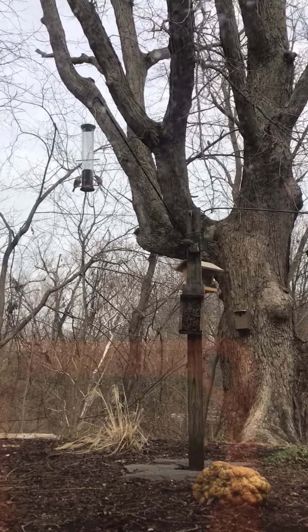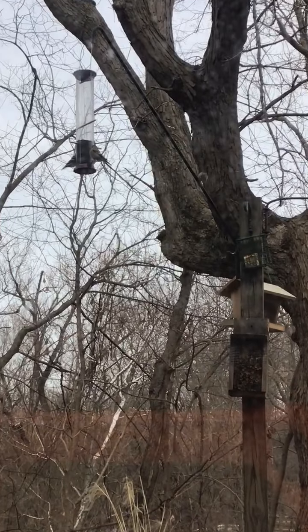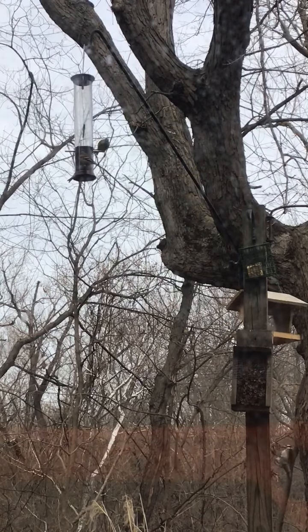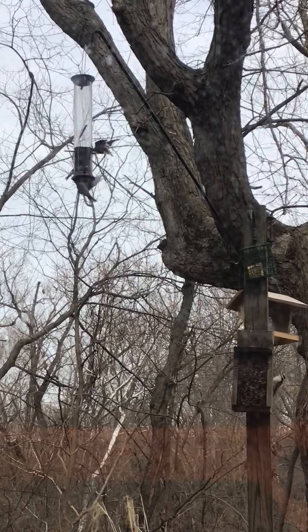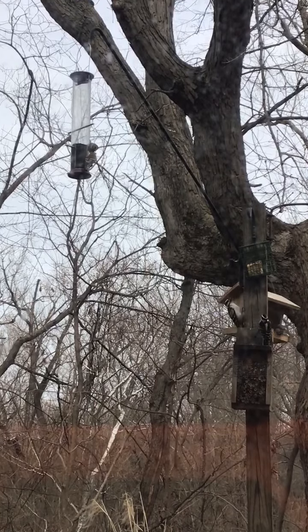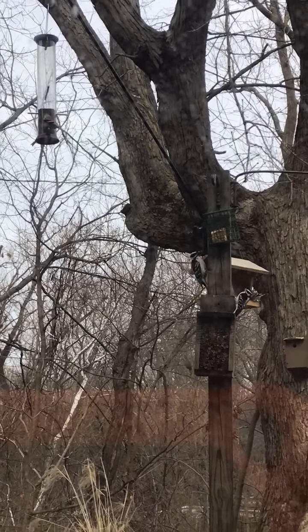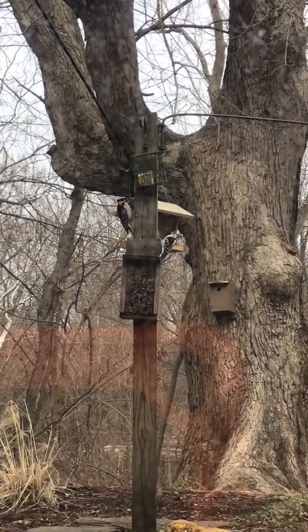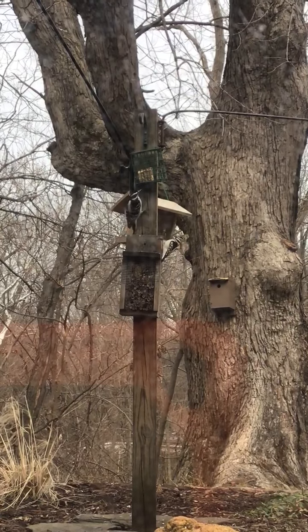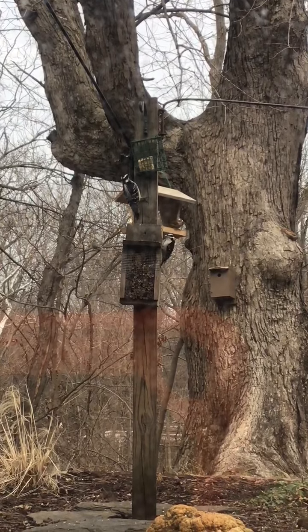Well, checking out the tube feeder, the variety of goldfinches are up there. We tend to see them throughout the year, and they become a little bit more apparent as they brighten up for the spring. But it's pretty consistent that you'll find them on the tube feeders eating the Niger that they prefer. Down where the woodpeckers are, we still see some on the hopper feeder, so it's not like they won't eat from the hoppers, but they do tend to all like to be together.